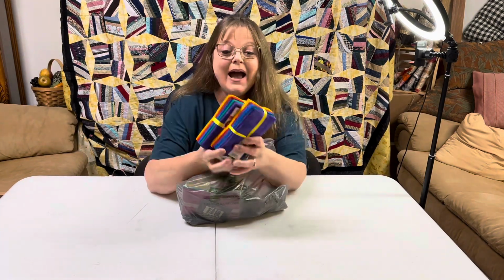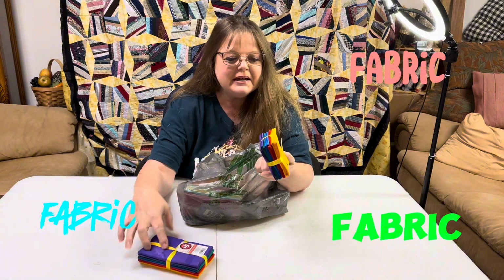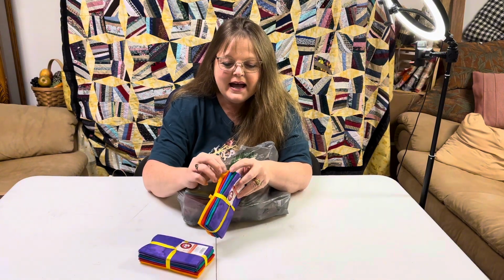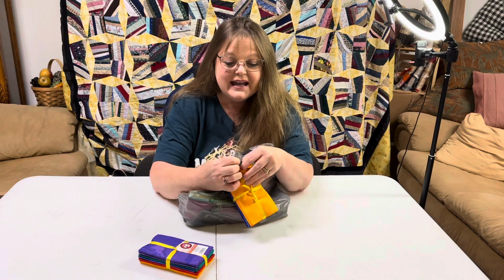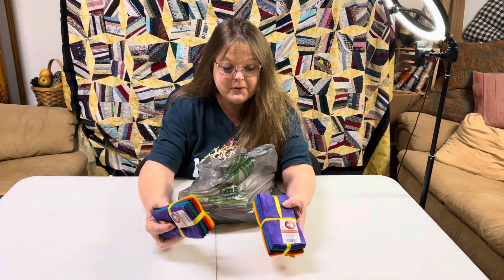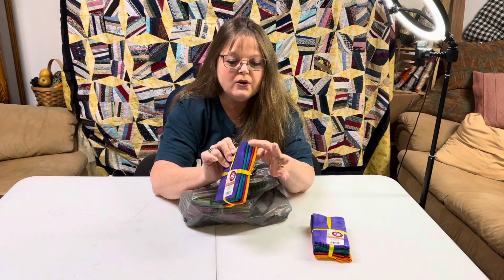So, what does a quilter or a sewer like better than fat quarters? And you know what? I'm kind of picky about the fat quarters I get because I don't like thin material. But I pulled this open just enough to stick my fingers on the inside of this. And this is actually decent fabric. And we're doing some baby quilts, and I really love a pop. So I got some very bright colors. Now these are 5 fat quarters for $5.